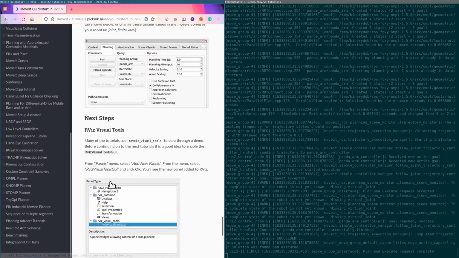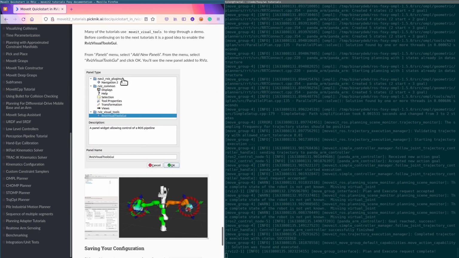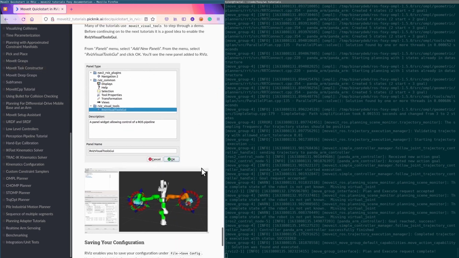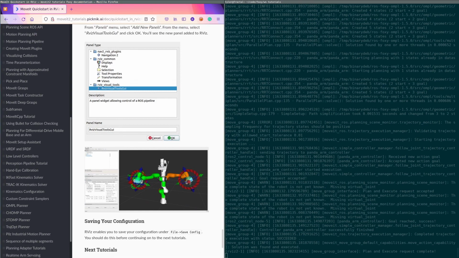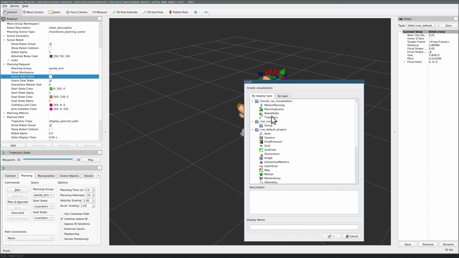All right. Rviz visual tools. I need to use Rviz from the panels. Add new panels. We'll add that. Add Rviz visual tool.